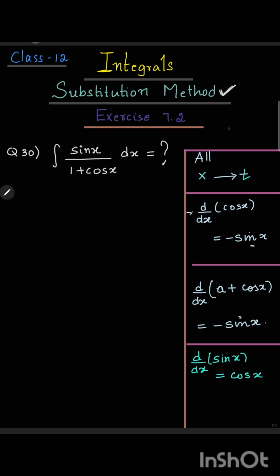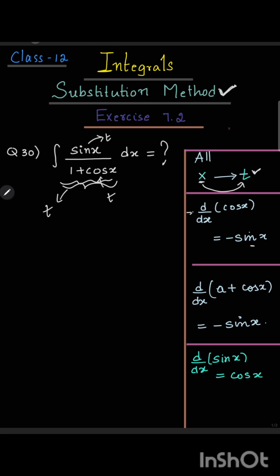So we have sin, cos, right? In the substitution method, we know that we have to change the variable x and write it in the form of t, including dx, sin x, cos x. Everything must be written in the form of t. So for that we have to select the correct function and equate it to t. Should we equate sin x equal to t, or cos x equal to t, or the entire 1 plus cos x equal to t?